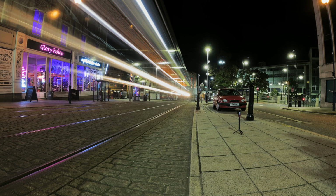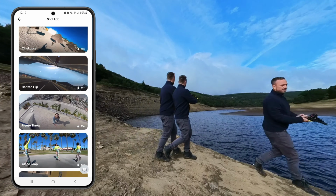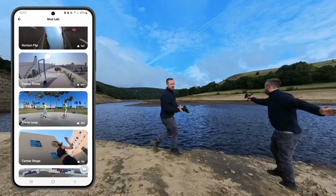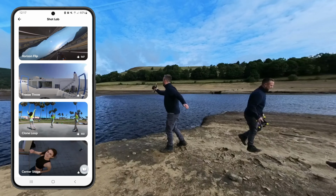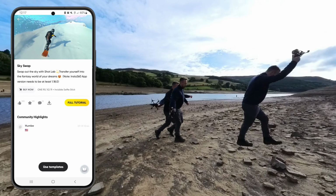Now let's take a look at some of the Insta360 app's features. First, connect your phone to the camera, then head to the Shot Lab. We're going to use a sky swap effect. So first click on sky swap, then hit use template.